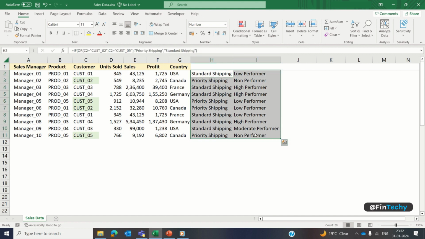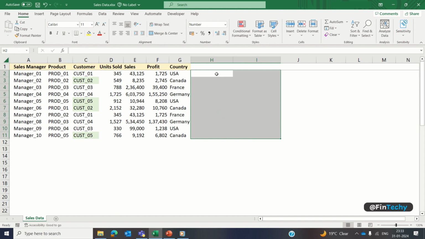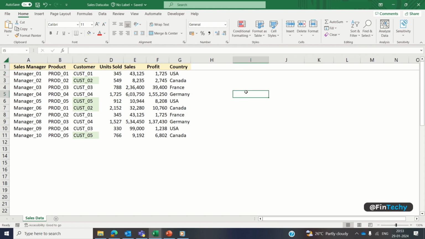Alright, now let's extend our IF capabilities by incorporating aggregate functions for data analysis. There are many aggregate functions like SUMIF, SUMIFS, COUNTIF, COUNTIFS, and AVERAGEIF. These functions allow you to perform conditional calculations based on specified criteria.